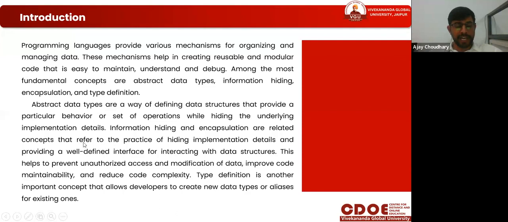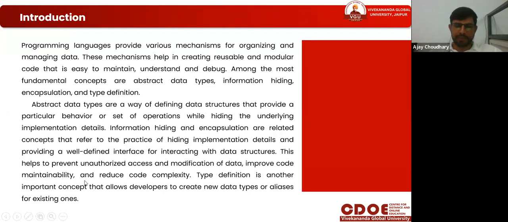So we hide details from unauthorized persons, so they cannot make changes or get any other access. And modifications: when anyone modifies that code, our program suffers, so we hide these details using encapsulation and information hiding.